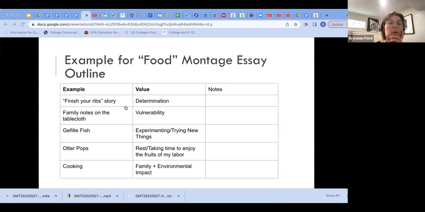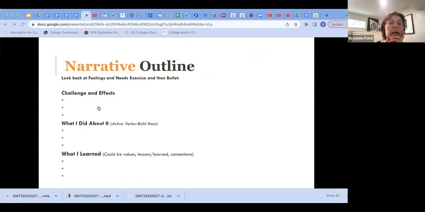Okay, and if you were interested in doing the narrative form, then you could outline for yourself. I'm going to go back to the montage outline in a second, but I'd love you to take a couple of minutes like we did with the montage and think about what might work for you in this form. Is there any narrative that might work for you? Thinking about your brainstorming exercises, thinking about your values, what could be here? Okay, I'm going to give you a 2 minute work time to take some notes about that, either in your workbook or on a piece of paper that you're using for this purpose.